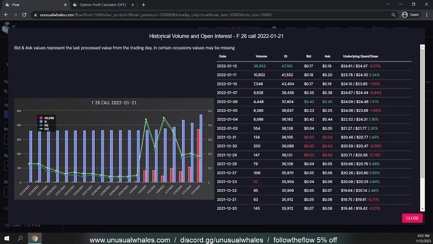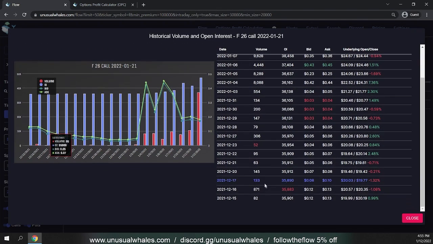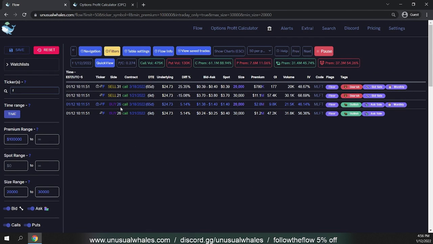and this historical volume and open interest in here is unfortunately too short. So we'll look in the other area. We'll look at the 20. Okay, so we'll look for their position going long. Okay, so they opened at the same time. Let's find their long position, the 21 strike calls for January.